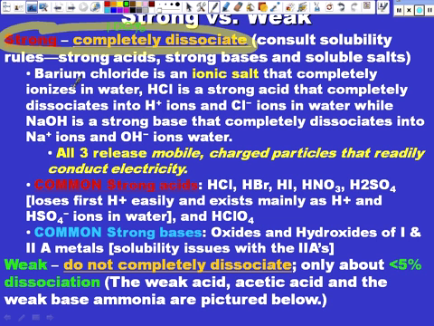We need to go back to strong real quick, because I need you to know the examples of things that will always be defined as strong. So consult solubility rules. Strong acids. If I ask you what does strong mean? 100% soluble. It completely dissolves. So if we have strong acids, what does that tell me about the acid itself? It completely dissolves. Strong bases, completely dissolve. Soluble salts, completely dissolve. There are 6 strong acids, and I know that's probably hard to see. There are 6 strong acids, and there are 8 strong bases.